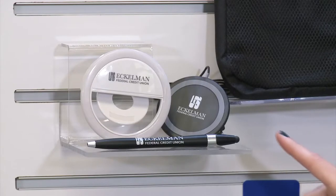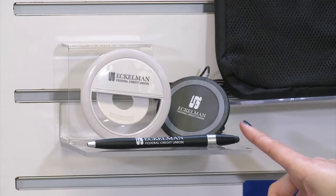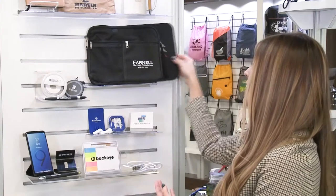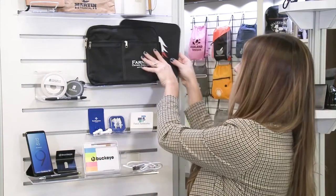So the next item in this set is our wireless charging pad that can fit right on your desktop, and it actually also has a non-slip base. Then we have our stylus pen and our new antimicrobial mouse pad. Now we've taken our best-selling mouse pad in the line and had an antimicrobial additive injected right into the product to protect it. Now you can kit all of these items with this pouch that makes it easy to travel with. So if you're using it at home or bringing it back to the office, it's easy to pack up and go.